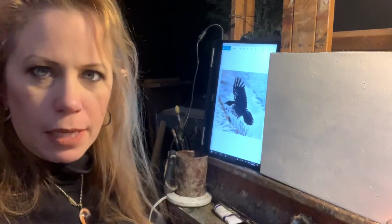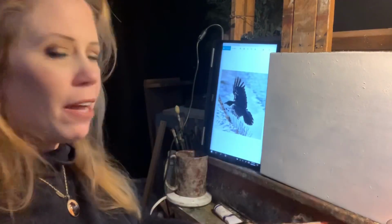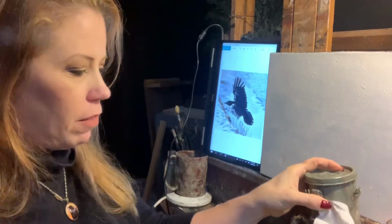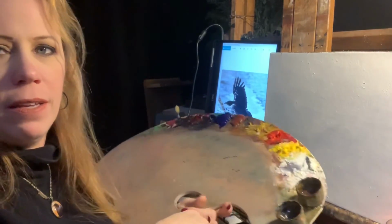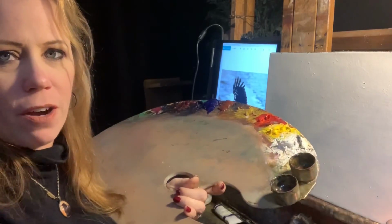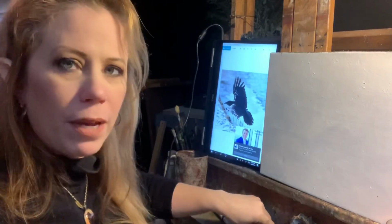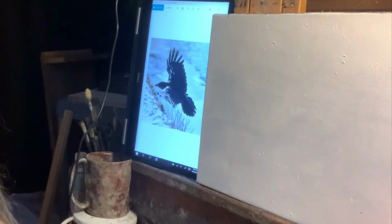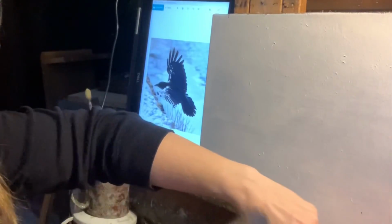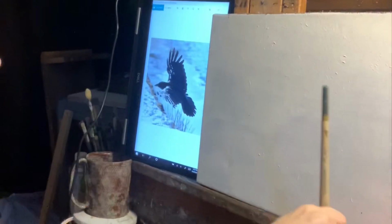You may not be able to see everything I'm doing, but if there's anything interesting, I'll show you. And I also have my can right down here of the odorless mineral spirits, and I have some linseed oil in a little can here on my palette. Okay, so brushes today, I'm just going to start out by toning the canvas with a little bit of burnt sienna and ultramarine blue. Mostly blue than brown, because I want it to have that midnight blue type feeling.